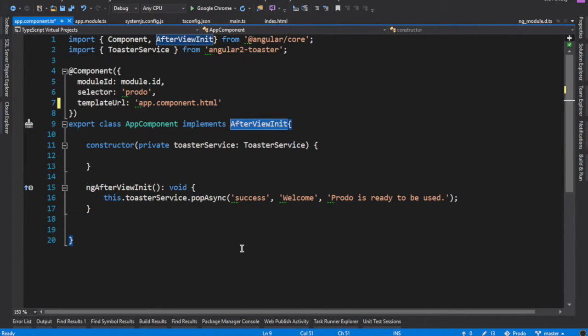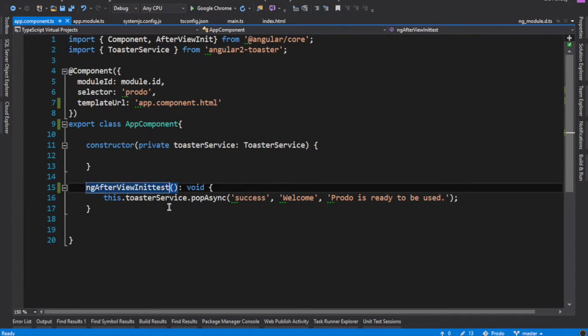It is interesting that we can actually make the most of the interfaces that Angular gives. For example, suppose I did not have this and I just had this one. It is very easy for someone to come here and write this, and it will compile because it's just a normal method, and it can be named whatever the developer wants.